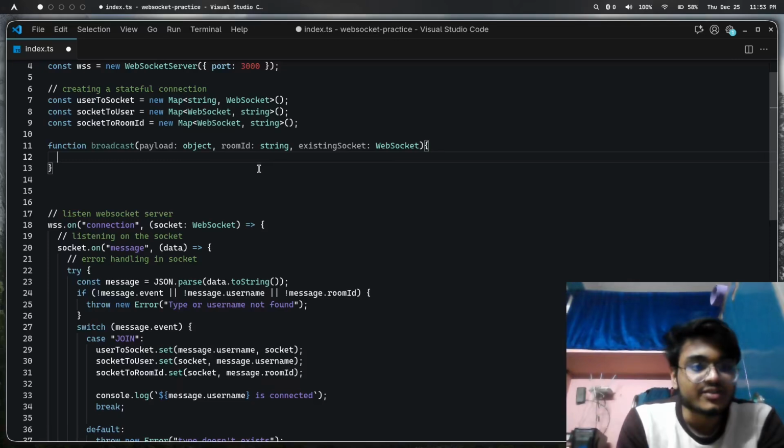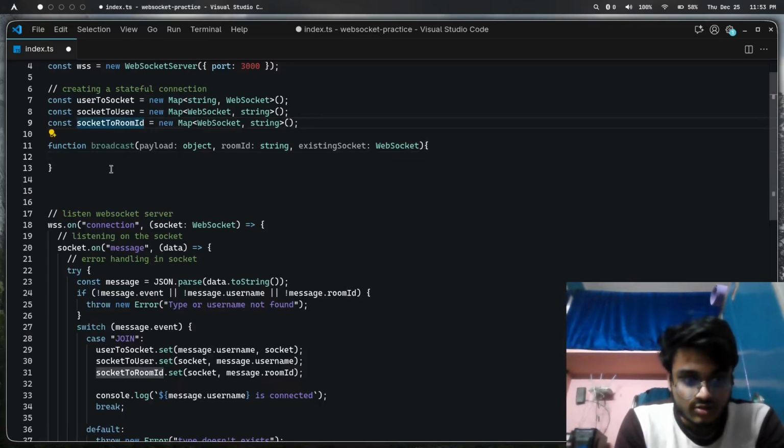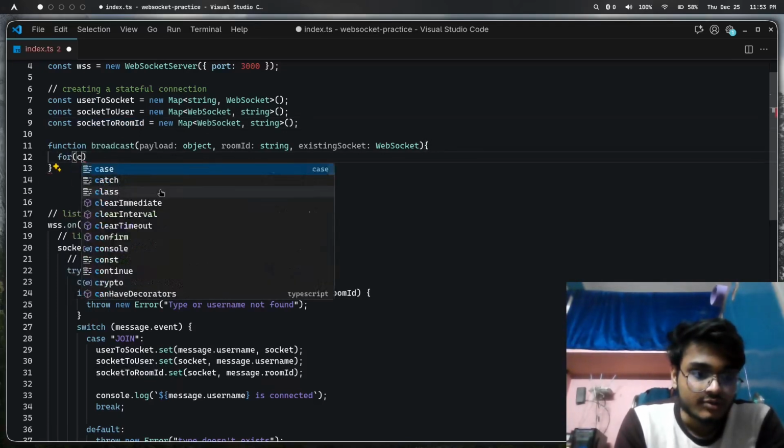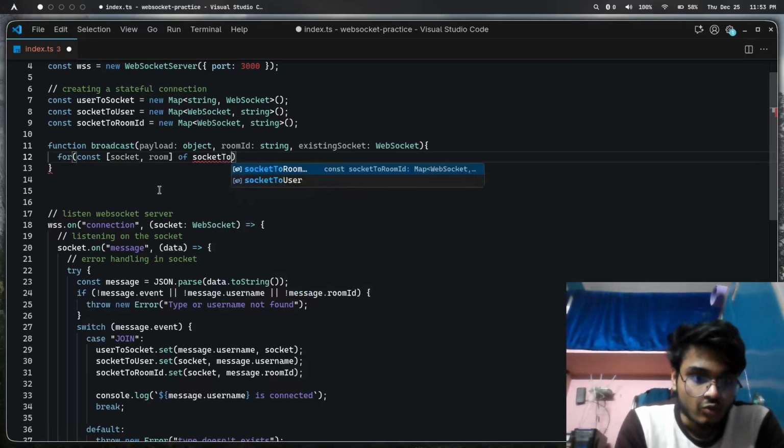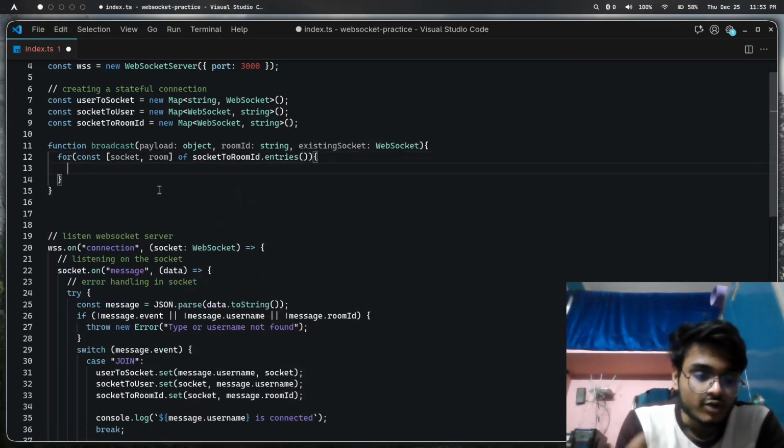So what is the next thing we can do? We can iterate over the room hash map. So if you do something like const socket and room ID, or let's say room, I have to do of socket to room ID dot entries, so we can iterate over both of the values.